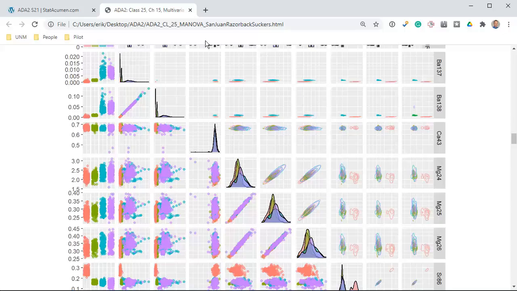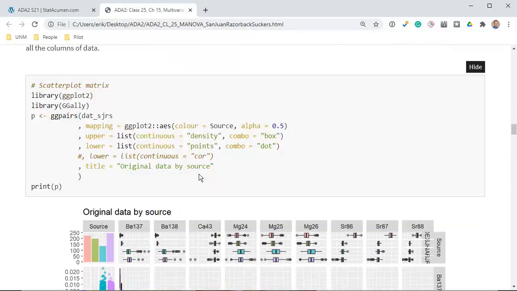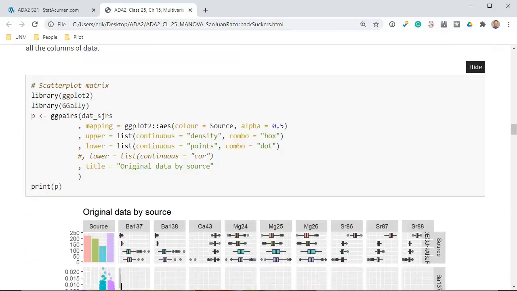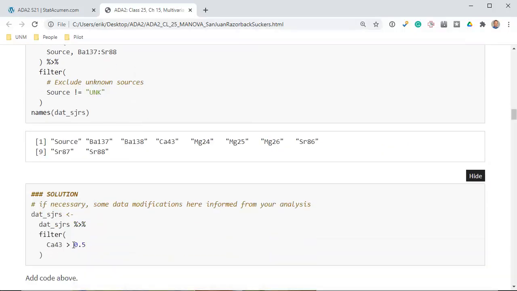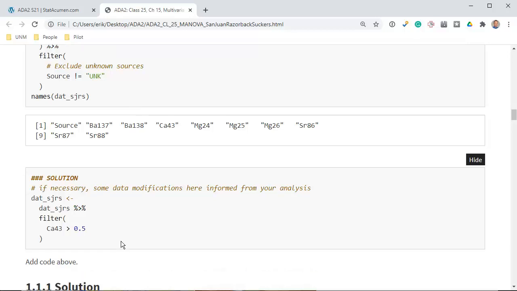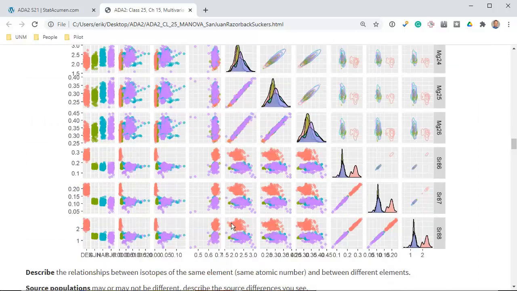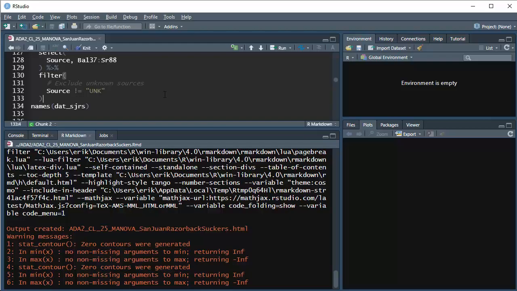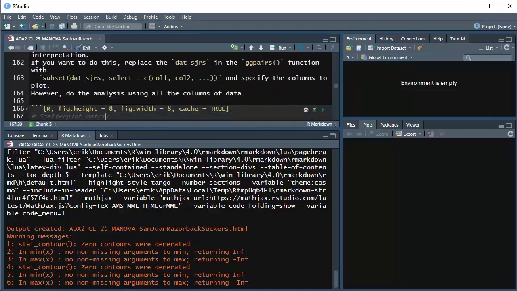Okay, this is off my desktop, but the plot still has those points. Okay, so I'm not quite sure why calcium 43 is the variable name. Keep all the ones that are greater than 0.5. And I'm just double checking the scale down here, 0.5. So what I've done appears to be correct. Let's double check the code for the plot. Oh, you know what's happening?